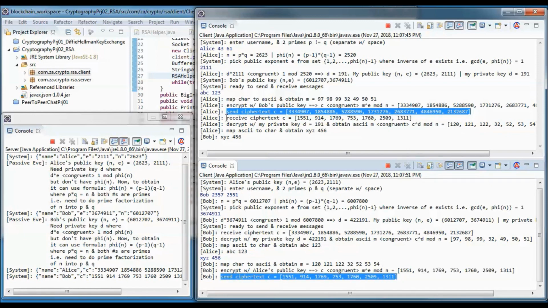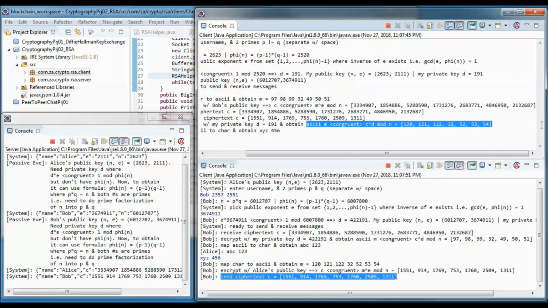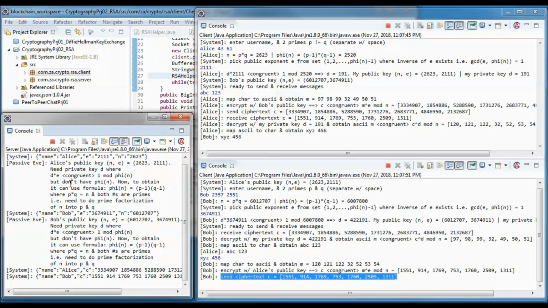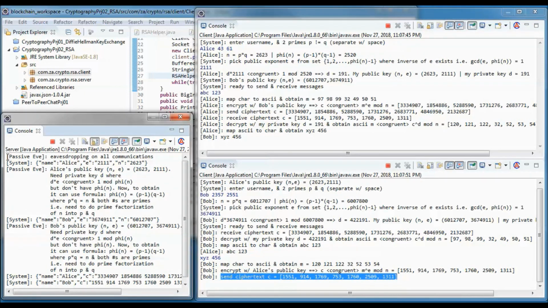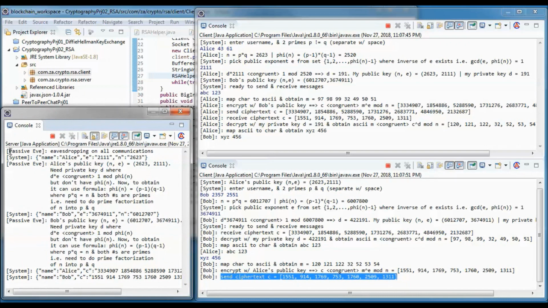And Alice receives the ciphertext and decrypts it with her private key and obtains the ASCII message and maps the ASCII to character and obtains the original message coming in from Bob. Now passive Eve can see all the communications.